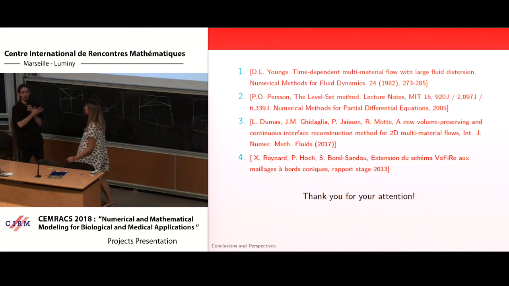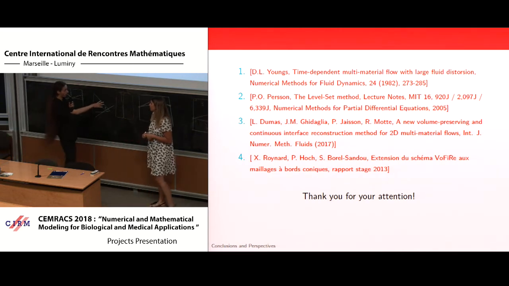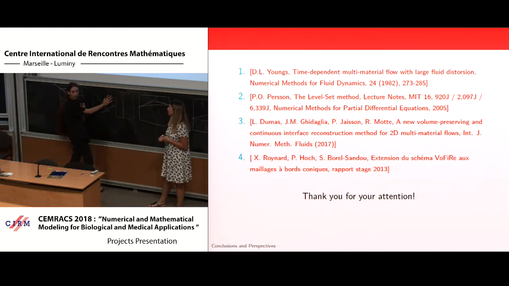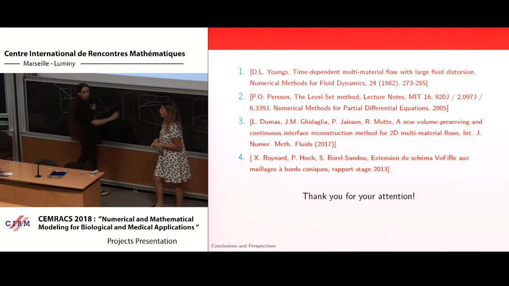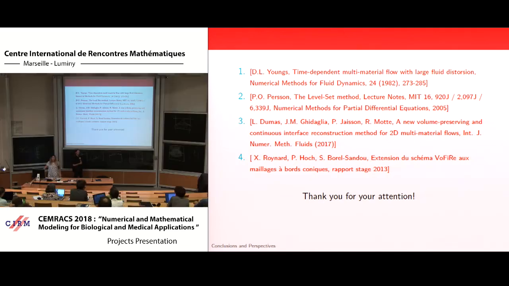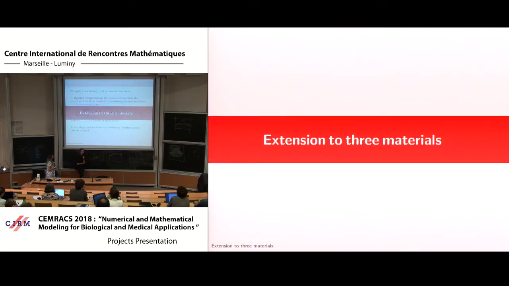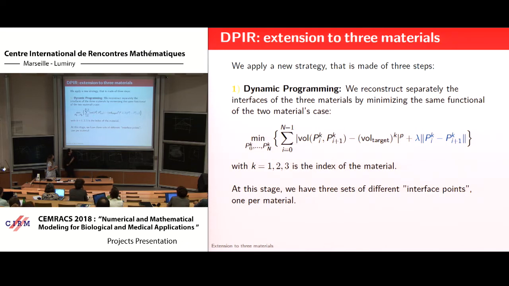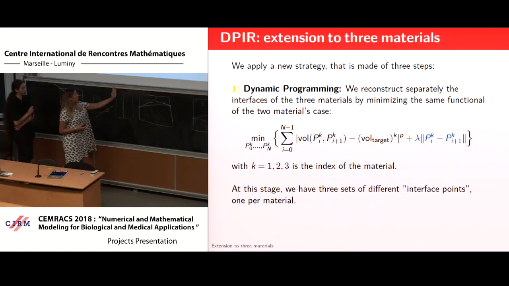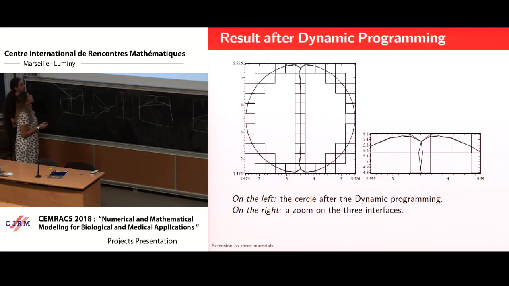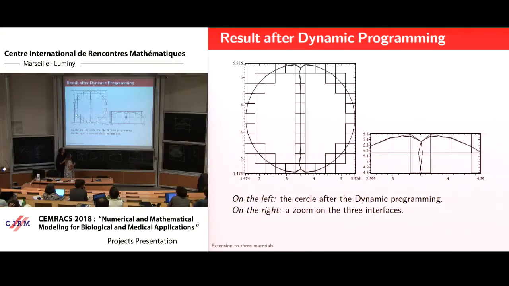By solving independently a dynamic programming problem on the left materials, and another dynamic problem on the right material. I mean, we applied the peer 2 times in this situation. So here you see we actually compute the cost functional 3 times for each material. And every time it gives us an interface. So for example, for this material, we have this interface and then this interface that gives us the 2 points. That is it. So here you have the interface for material.